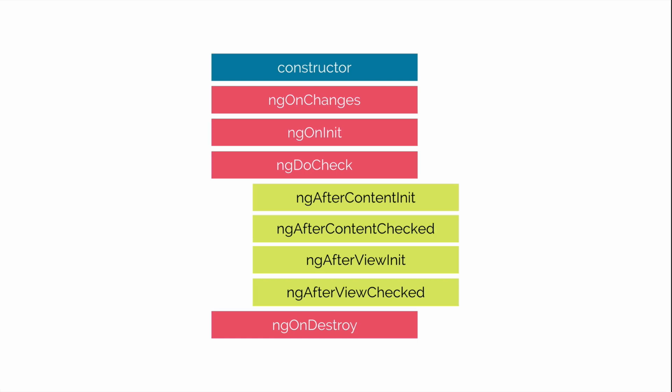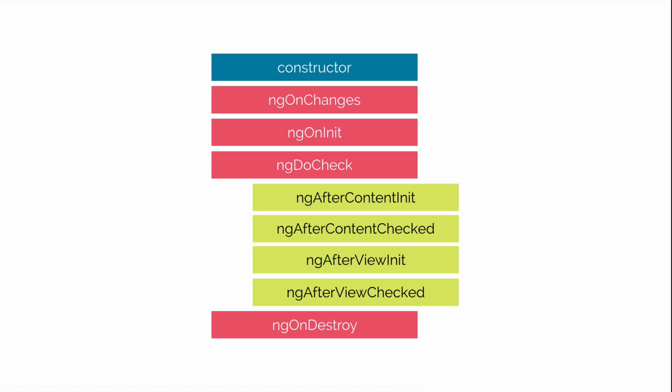And then we have something called ngDoCheck, and this is invoked when the change detector of the given component is invoked. It allows us to implement our own change detection algorithm for the given component. And just a quick note, you shouldn't implement DoCheck and OnChanges on the same component. And then we have ngOnDestroy. So this method will be invoked just before Angular destroys the component, and use this hook to unsubscribe from things like observables or detach event handlers, and it's just there to avoid memory leaks.